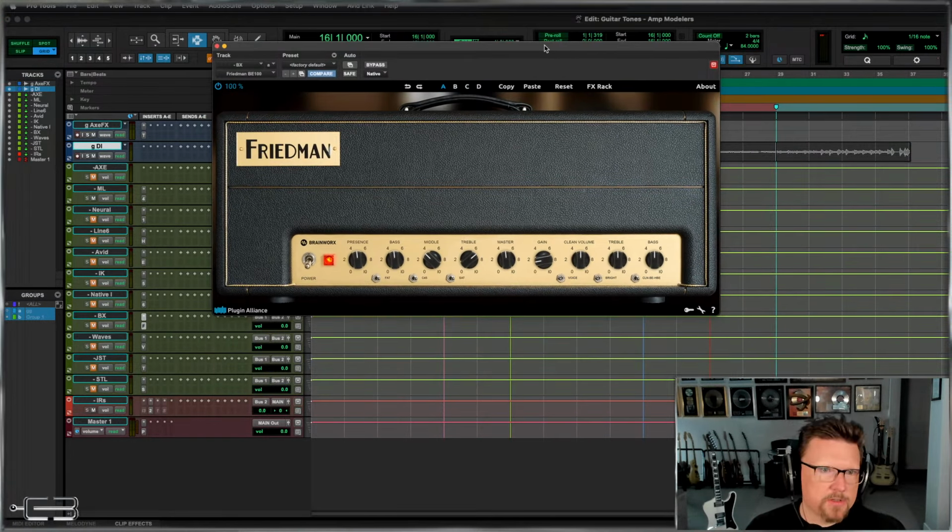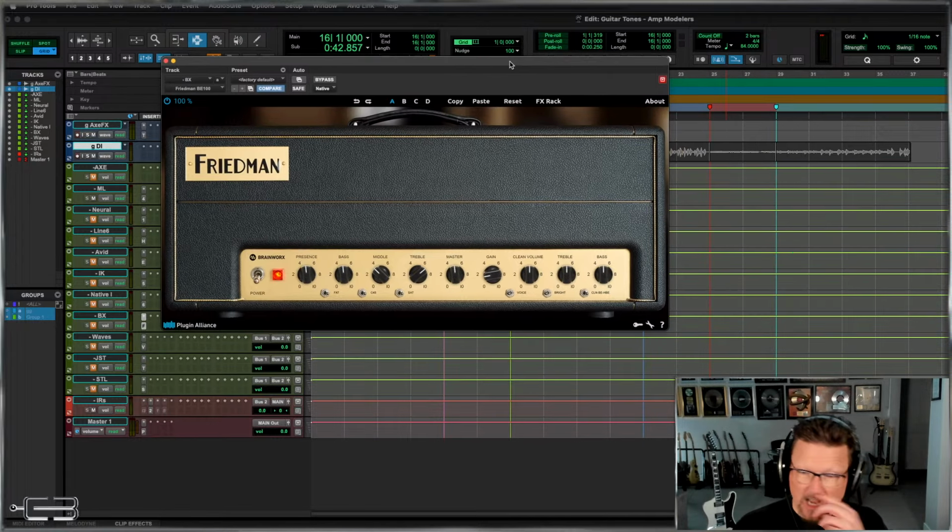BX, or Plugin Alliance, whatever, I guess BX, it's all kind of the same thing. And as far as I know, they're the ones who provide the algorithms for the Universal Audio amp sims as well. So like this Friedman BE100 is like the UAD Friedman 100. I've never done a direct AB, compared them, phase cancel them. I don't care. I'm pretty sure it's the same. I think it even says Plugin Alliance on it. I'm a huge Plugin Alliance fan. I use a lot of their plugins. Same with the UAD stuff.